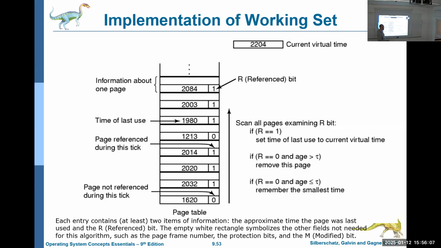Now, as time progresses, I'll again stop. And if these bits got lit up again, that means they were referenced since the last time. And then I'll write whatever new number I'm going to write here. Now, if I want to choose a victim, anybody who's got a 0, for sure I'll choose him. If everybody was referenced, that means everyone's referenced recently, but I still have to choose somebody. I'll choose the one with the oldest number here.